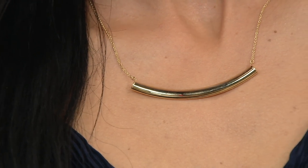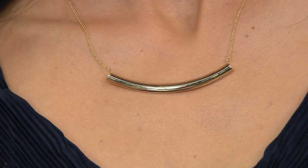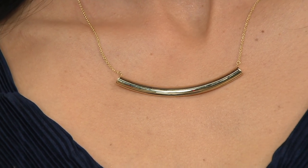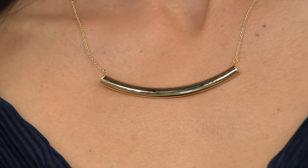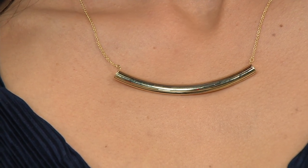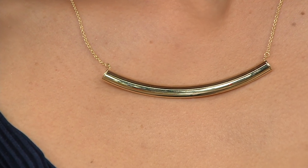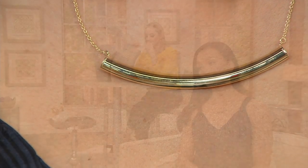It's very, very delicate. What you're really noticing — you can see it right there on Sheila — is that beautiful piece of gold, that smile detail, that subtle upturned hint. There's the polished version. I love how it is a substantial piece on the bottom married with that very, very delicate fine Rolo link chain.